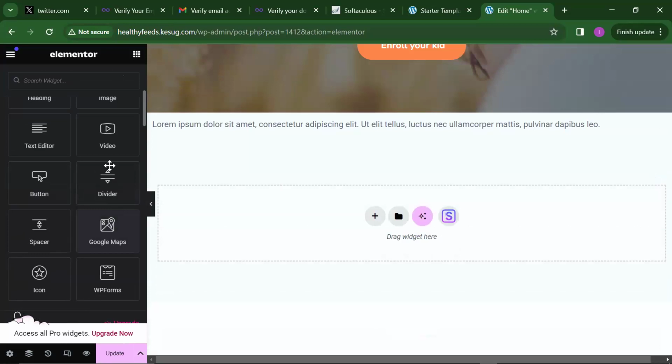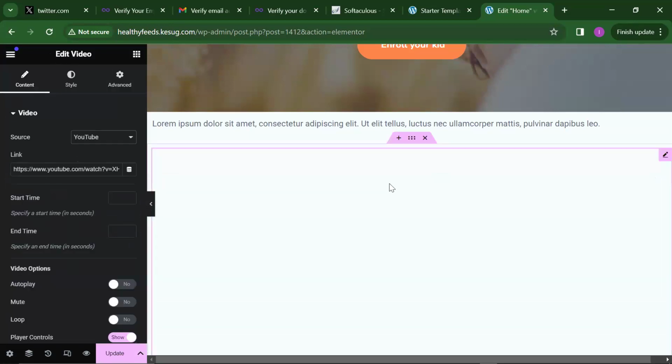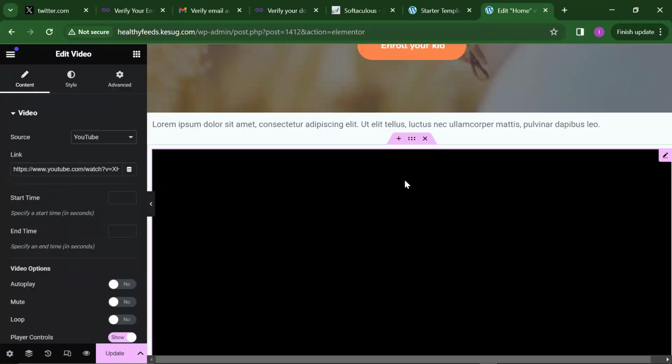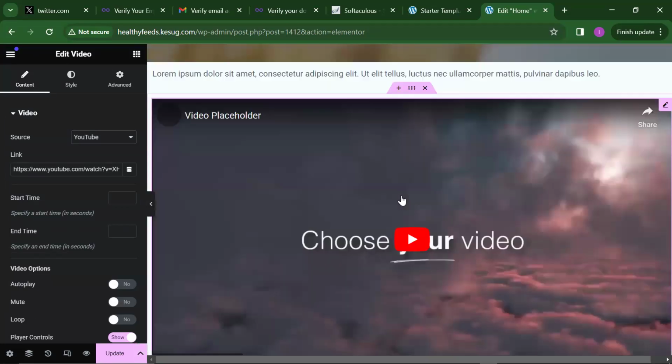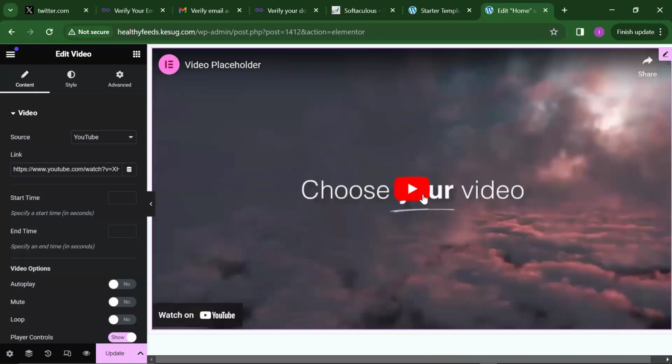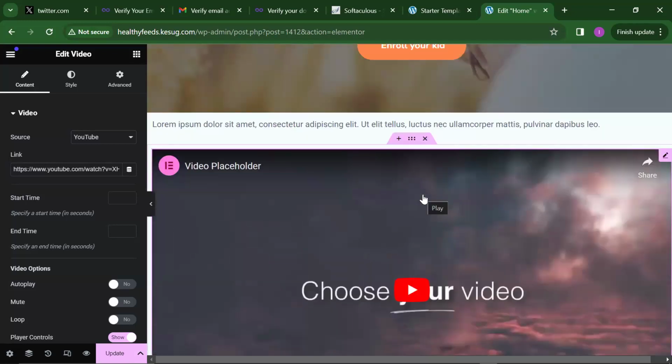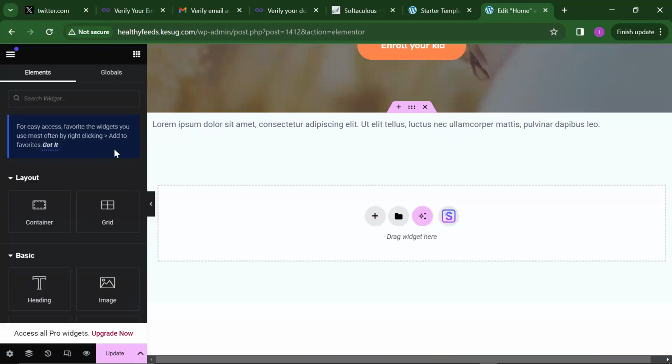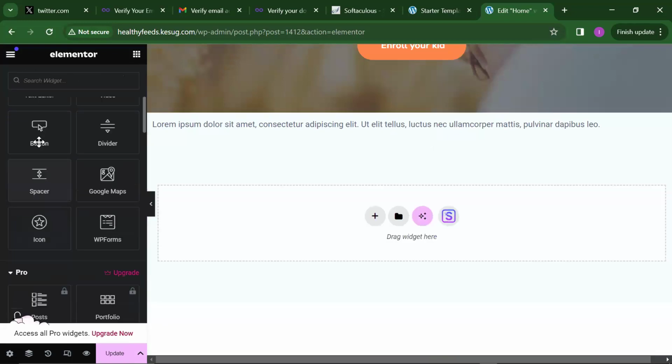You can drag heading, you can drag video. Right? You can now add a video here. If you want to add a video, a YouTube video, you can see this is a placeholder. So you edit it and you put your YouTube link to your YouTube video and the video will appear on the website. I'm sure you see some websites that have videos, right? You put the YouTube link here and you put the website video.